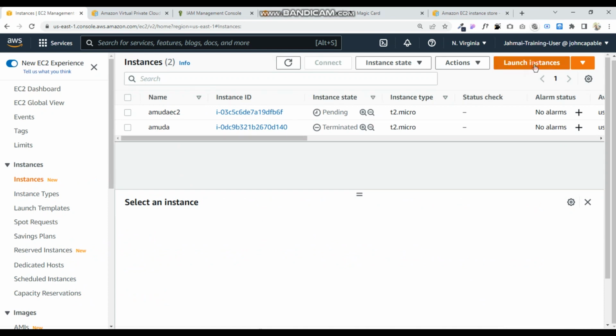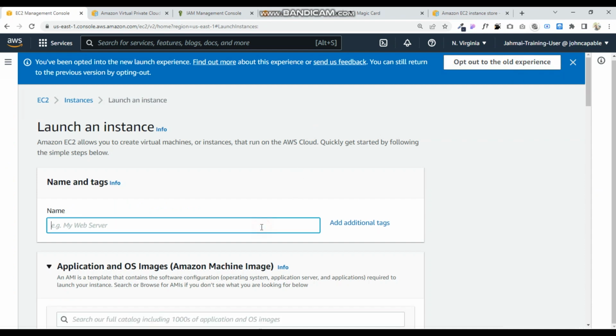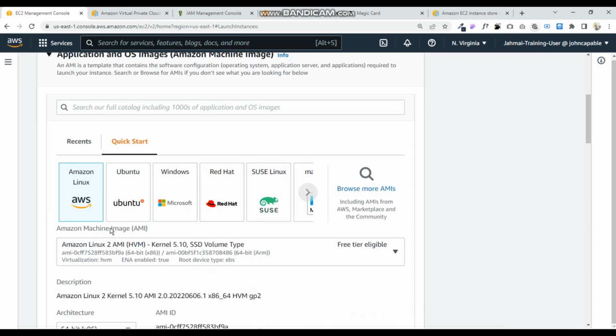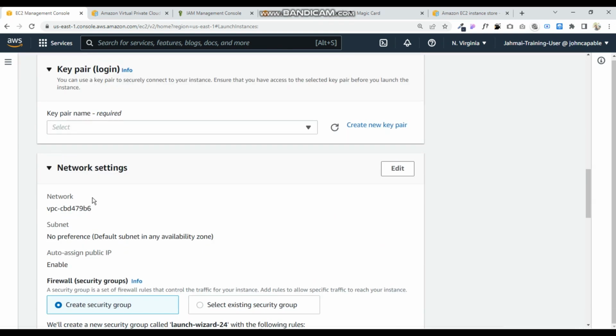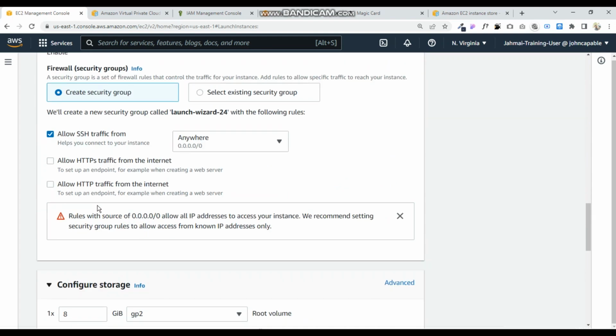Let's create another EC2 instance for our private IP address. Sorry. So let's call it private EC2. Then the operating system configuration, the key pair, using this.